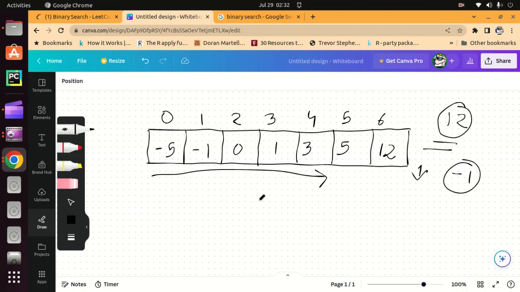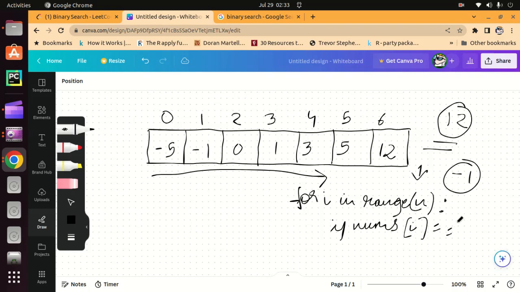Very straightforward. I'll use Python to write this small code, which could be: for i in range n, if nums[i] is equal to target, then we return that corresponding index.